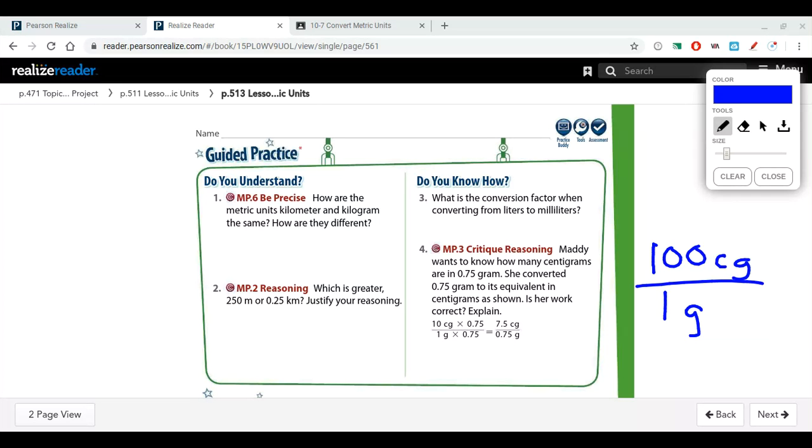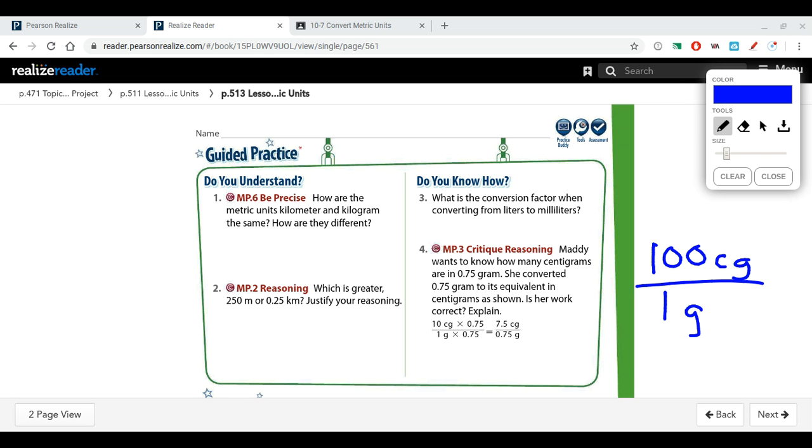Saying before I realized that I got cut off on time, because 100 centigrams is to 1 gram, it's the same units of measurement. Liters, grams, and meters are my base units, but everything else is staying the same. So the conversion rates are going to be the same. The only thing that changes is the type of measurement that I'm using, whether I'm measuring for capacity, length, or mass.